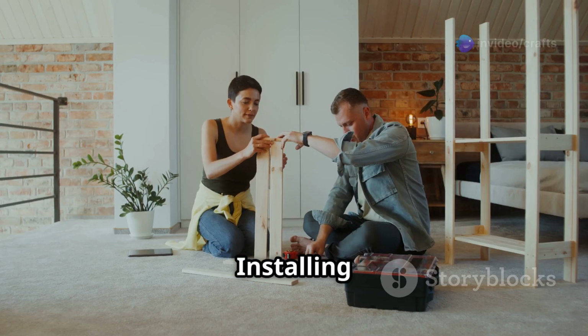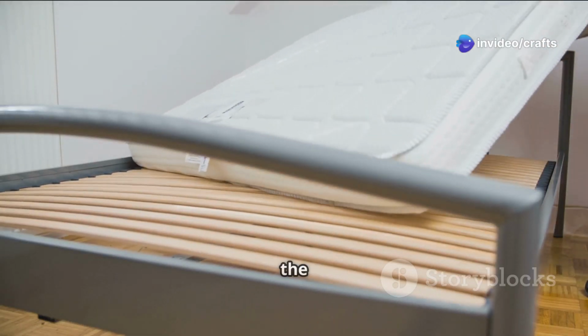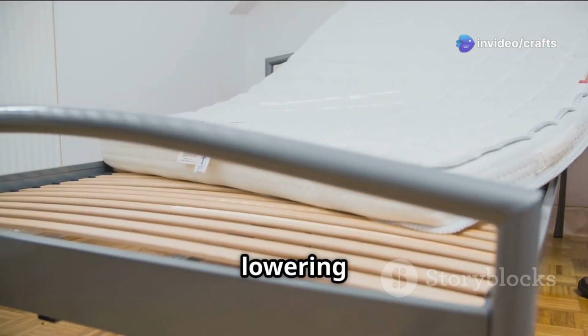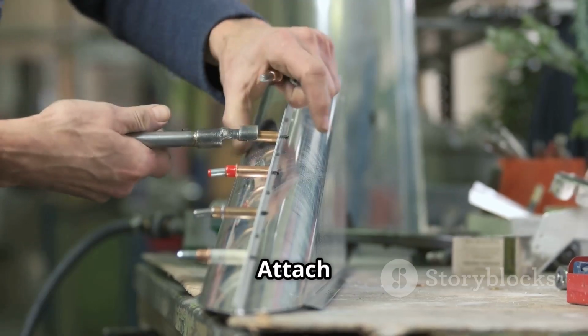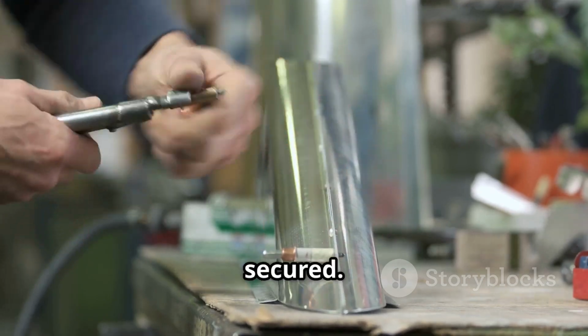Step 2. Installing gas struts. Gas struts, or springs depending on your kit, provide the counterbalance that makes lifting and lowering the bed a breeze. Attach the gas struts according to the instructions, ensuring they are properly aligned and secured.